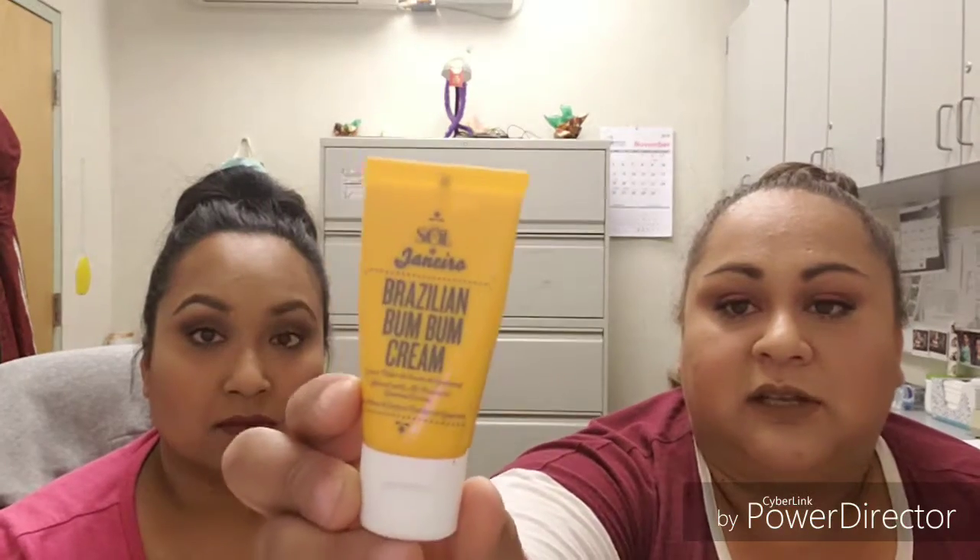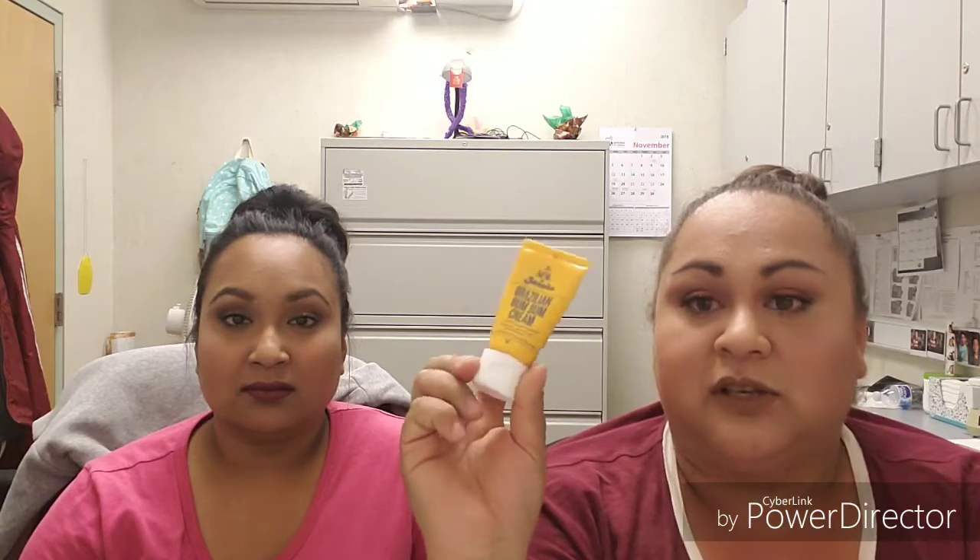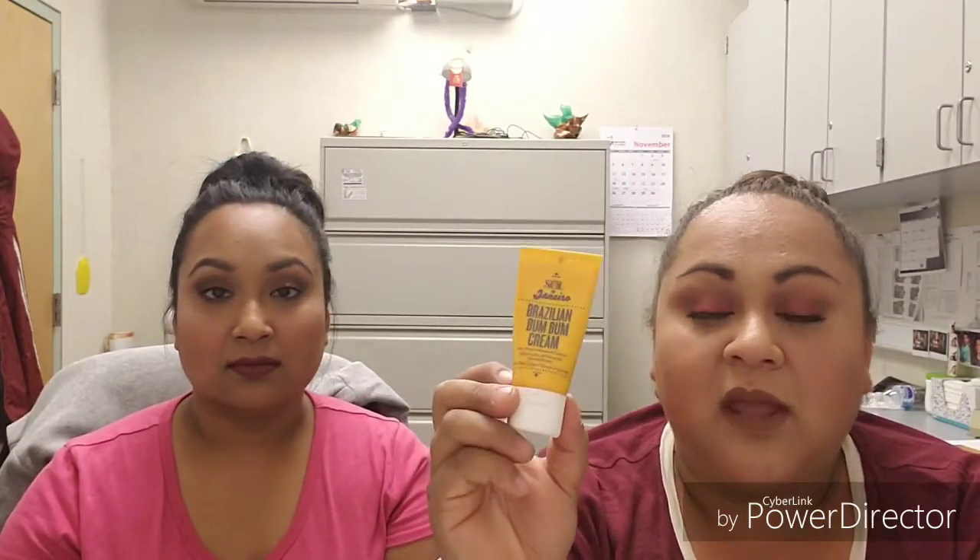I feel like I have to put something on my hands because they're constantly dry. At the end of the day I use the Brazilian Bum Bum cream. I got it from an Ipsy bag and I love the smell. I put it all over my hands and on my elbows because I have dry elbows — and actually, the dryness on the elbows has gone away. I got it in a BoxyCharm box and I definitely love this — it's really moisturizing, especially for your hands.